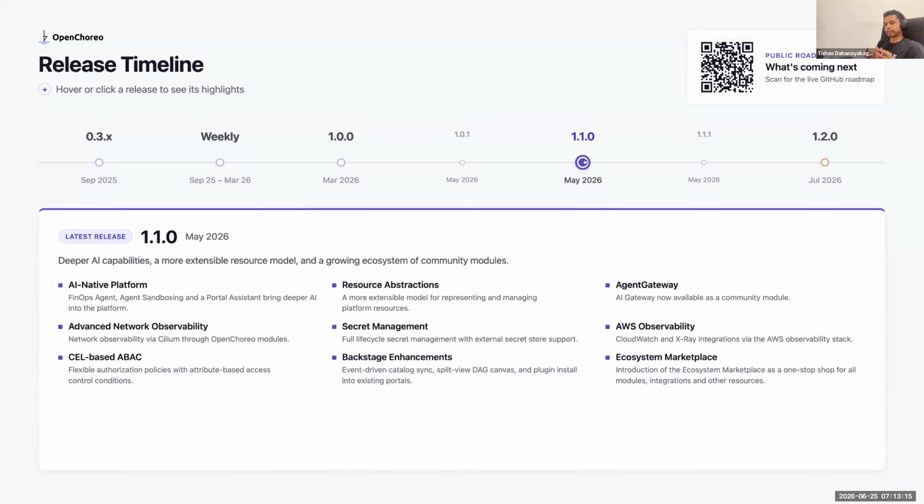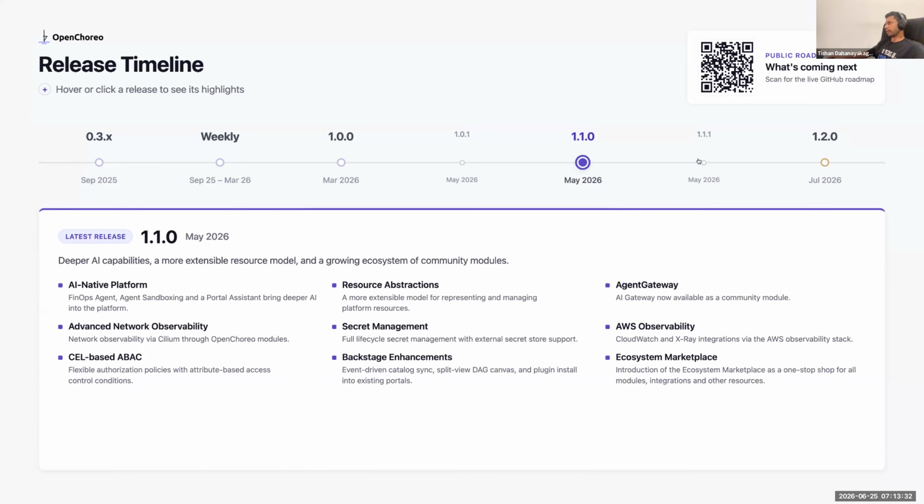So what we are promoting is, at the end of the day, a platform ecosystem that you can plug and play and modularize to create this engineering platform. With the 1.1 release, those are the highlights.